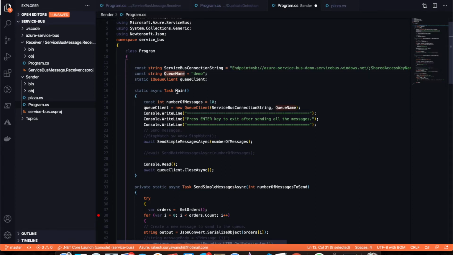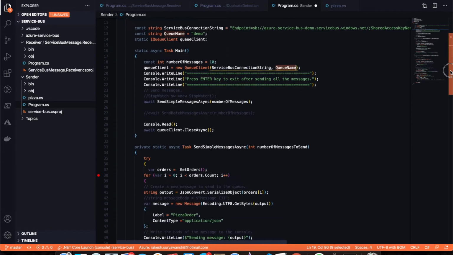Here we are declaring the IQueueClient from the namespace Microsoft.Azure.ServiceBus. This is the NuGet package which I've used in my console application. With the help of IQueueClient, I'm creating the service bus queue client object, which requires the connection string of the service bus, which I'm passing here, and the name of the queue.